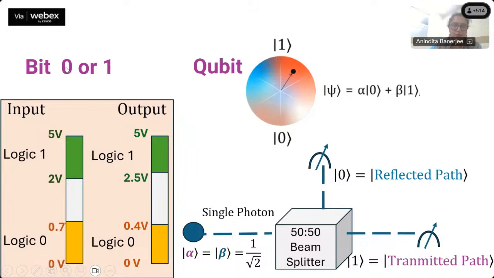So when we try to encode or depict a logical zero and logical one in binary, we define some voltage thresholds. We say it is logic 0 if it is within a certain threshold, and logic 1 for the other, for input and output. In the quantum case, we have qubits, which are the quantum analog of bits, and we represent them using Dirac notation, ket 0, ket 1.